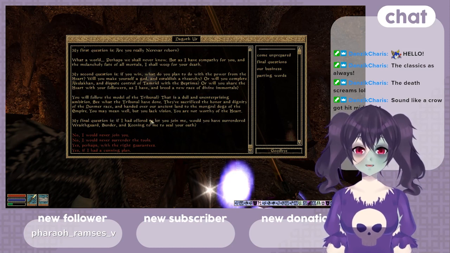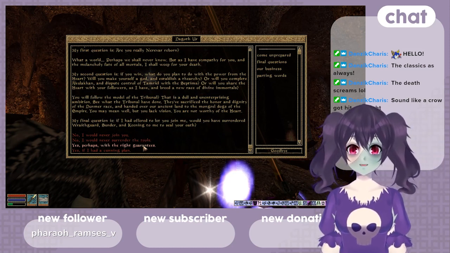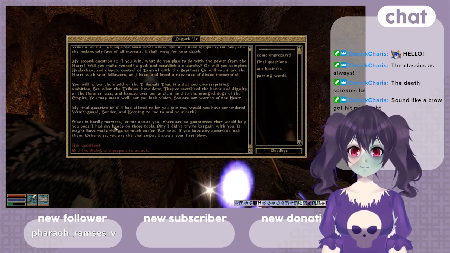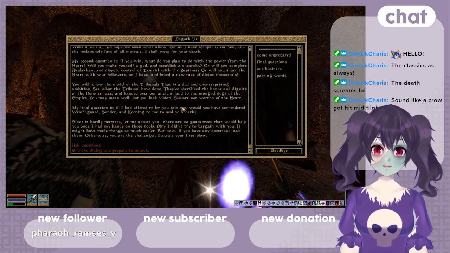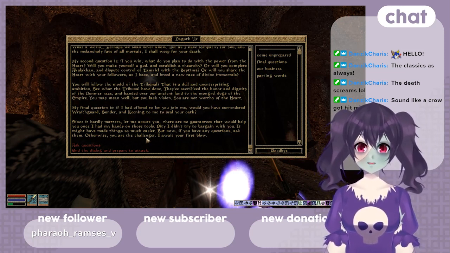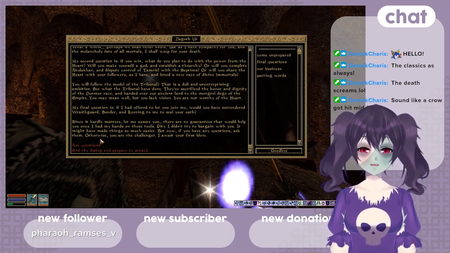My final question is, if I'd offered you Wraithguard, Sunder, and Keening, would you have surrendered and come to see you? Yes, perhaps with the right guarantees. Since it hardly matters, let me assure you, there are no guarantees I would help you once I had my hands on those jewels. Pity I didn't try to bargain. It might have made things so much easier. But now, if you have any questions, ask them.